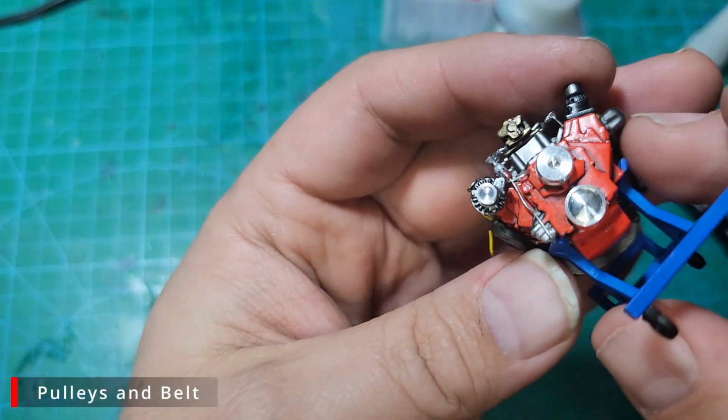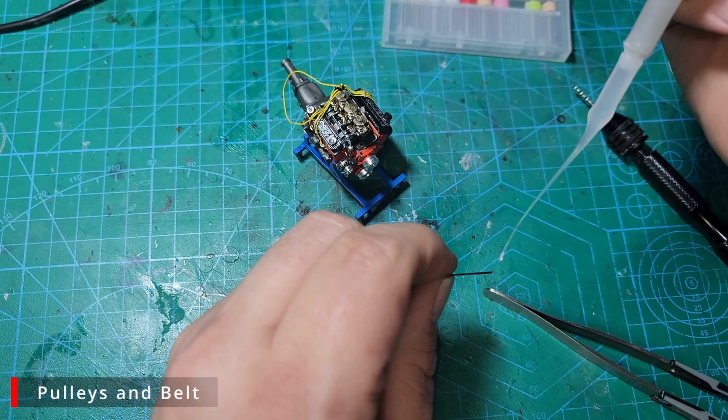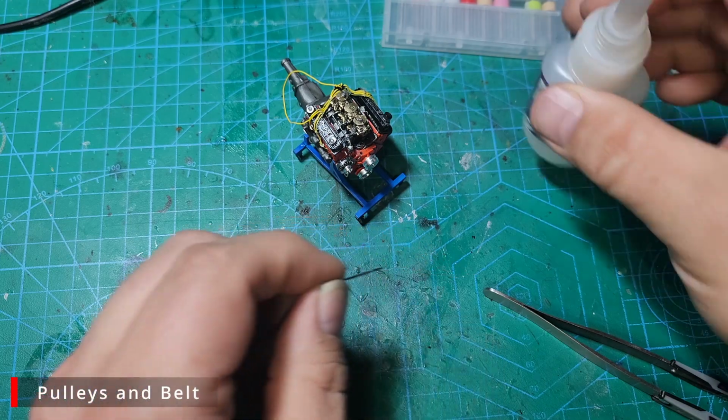And those look freaking awesome. Like I said, guys, check out Mark at Off the Sprue. He has so much awesome stuff on his site, not just the pulleys. He's got all sorts of stuff.